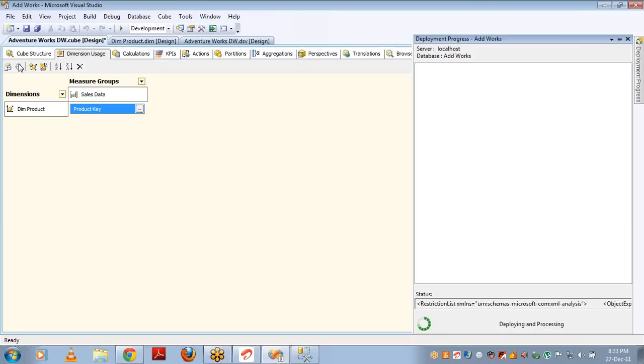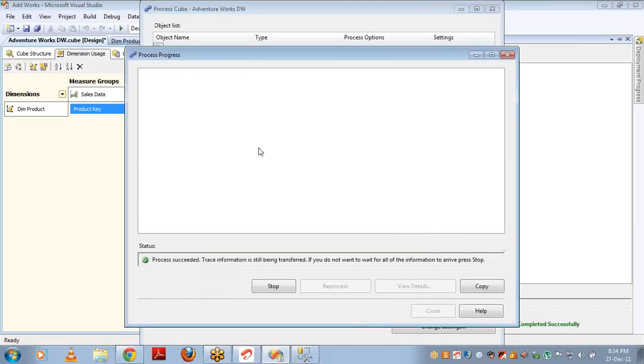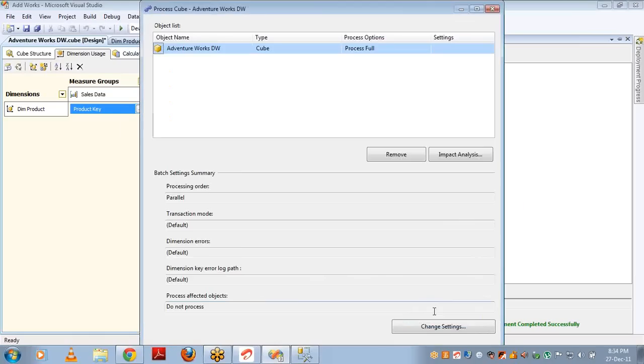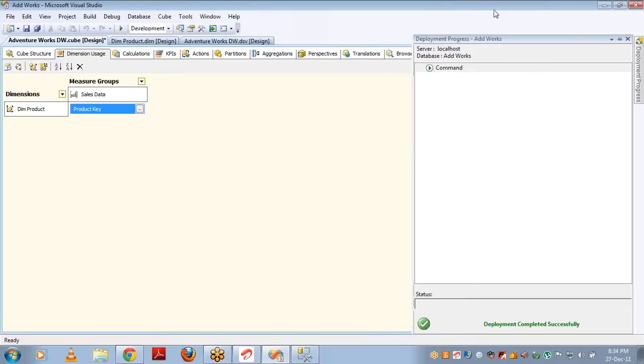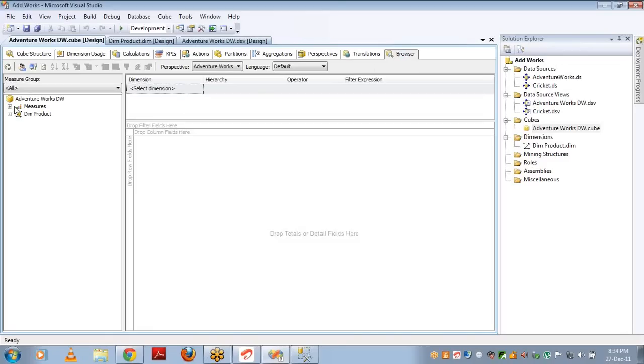Okay, and then you can process and you can see the data. So there are two or three extra steps, and defining these relationships is a very tricky one. It's better to leave the headache to the SSAS server by giving proper relationships. Now you can see the data properly.